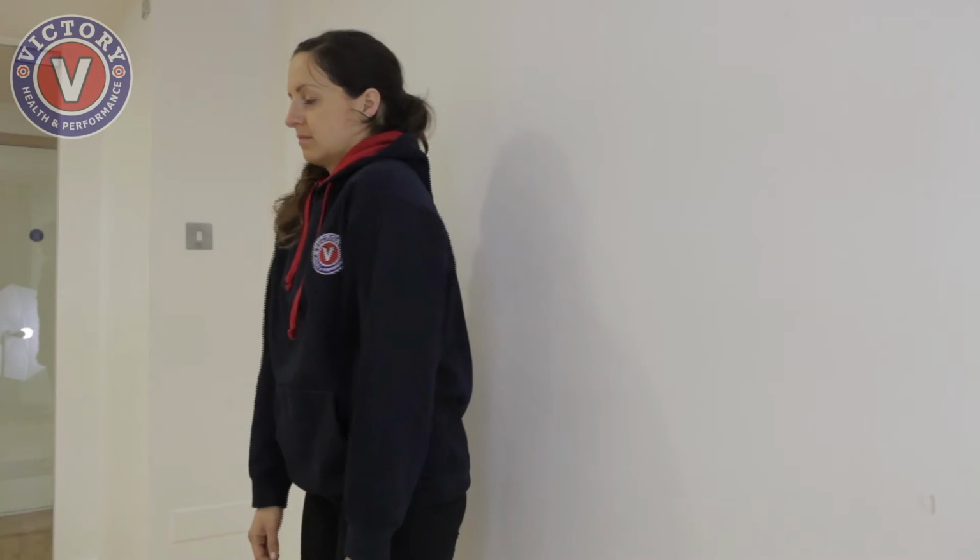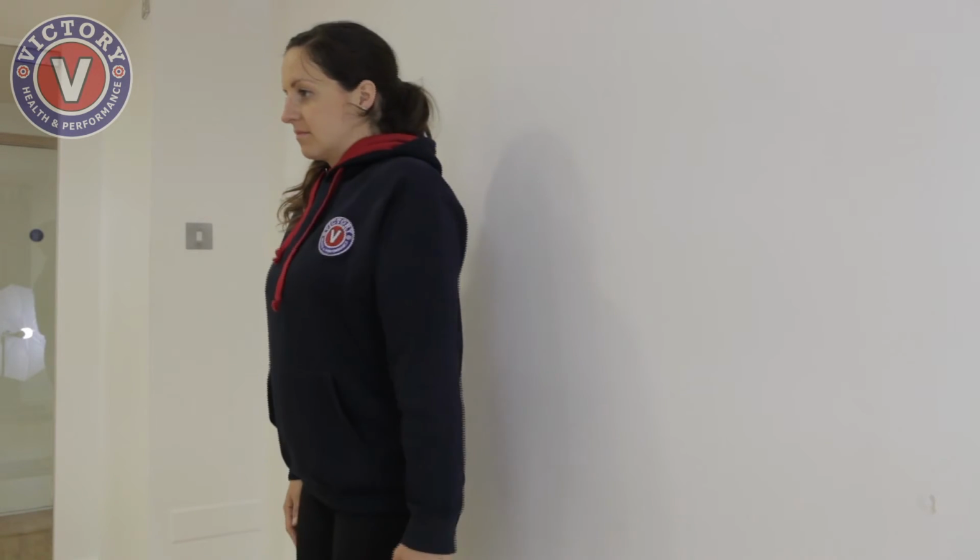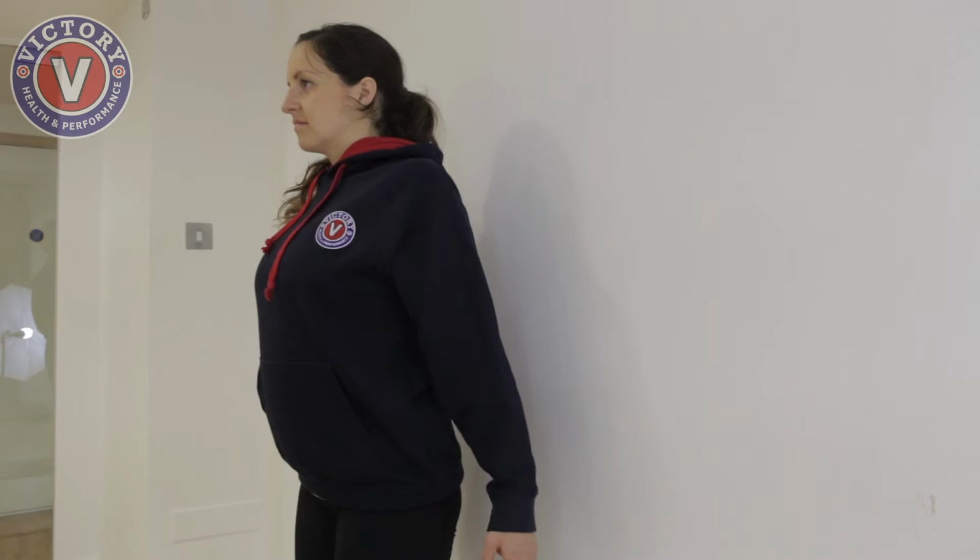Bring your focus up now to your shoulder blades. Slide them all the way around the front of your rib cage, trying to make your shoulders meet together at the front. And then slide your shoulder blades all the way around to the back, pinching them together. Slide them forwards and back, and forwards and back.